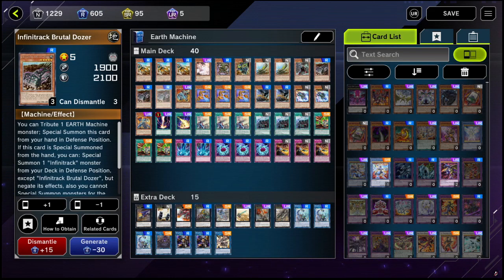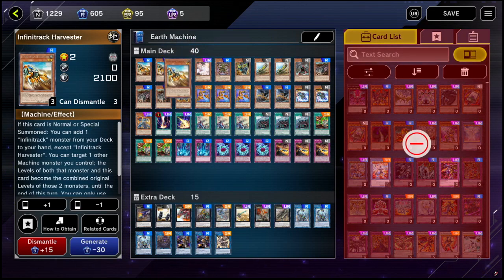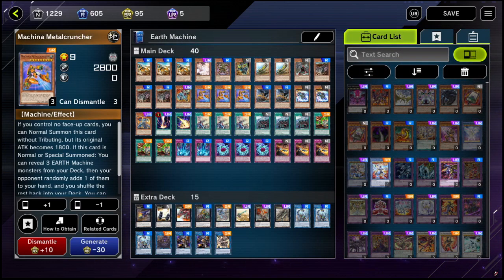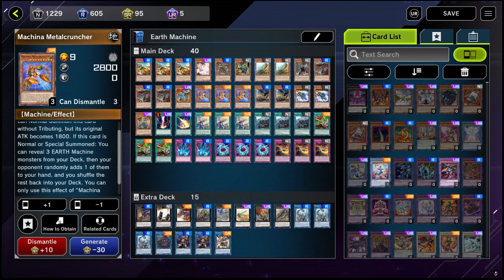You have many ways to get your Brutal Dozer. He can special summon himself by tributing an Earth Machine, and when he's special summoned from the hand, you can special summon one Inferno Trek monster from your deck, and you can do a lot of combos that way. To get him to your hand, you have a Harvester, and then you have the Machina Metal Cruncher. When you control no cards in the field, you can normal summon this card without tribute, and then you can reveal 3 Earth Machines and add one of them randomly.